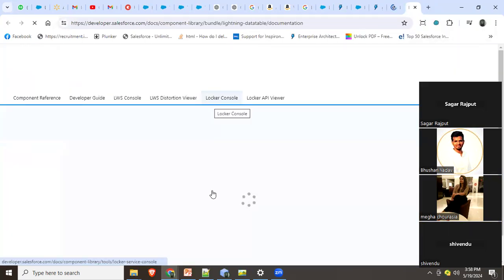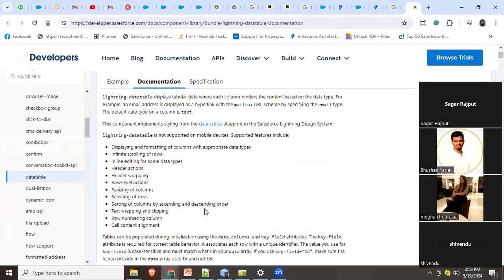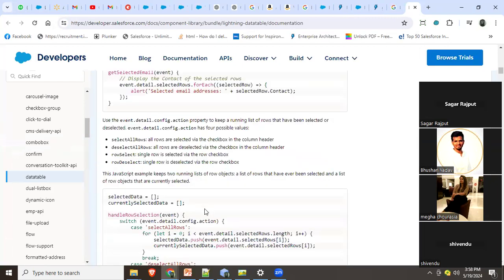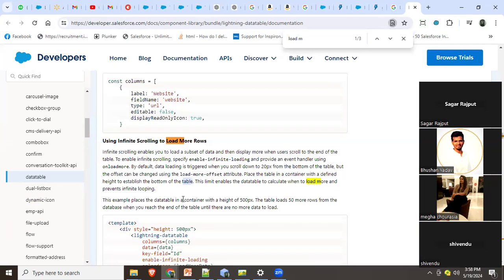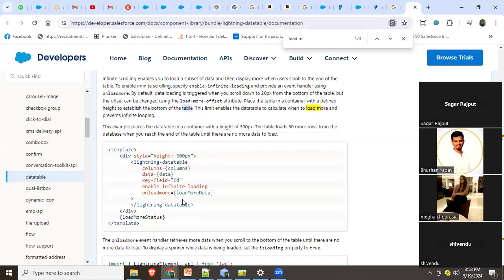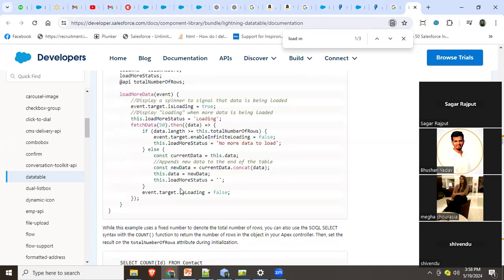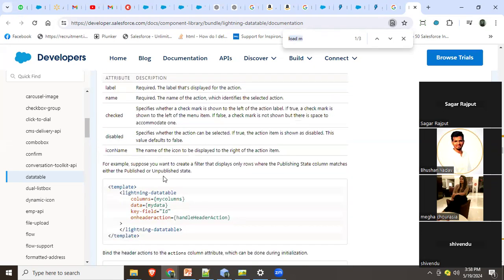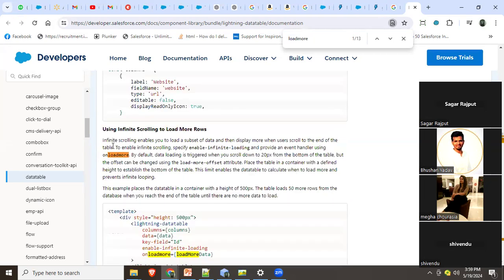So internally, what Salesforce says is you do the pagination, the basic way is through the offset. Initially you get only a few records, and then you enable this infinite scrolling. Then onloadmore, you implement that. There's a separate property around that. Yeah, the loadmore event is being fired, and then you have to handle that loadmore and call the server.